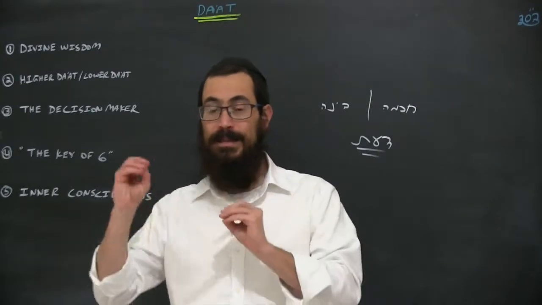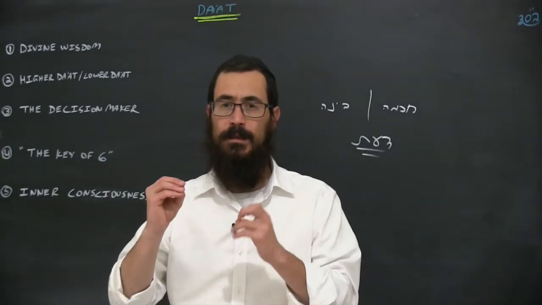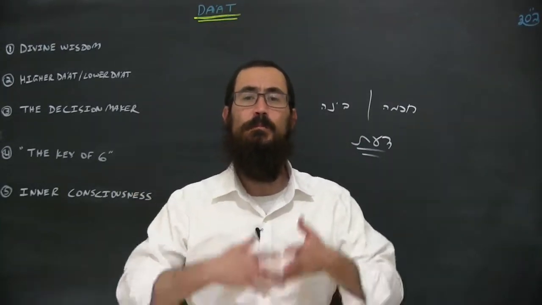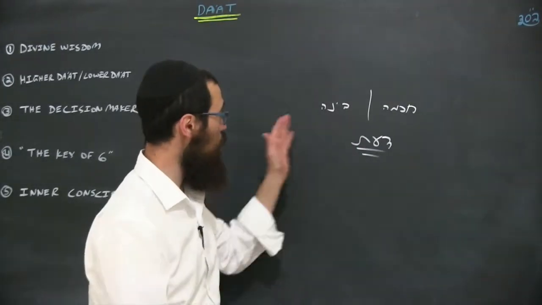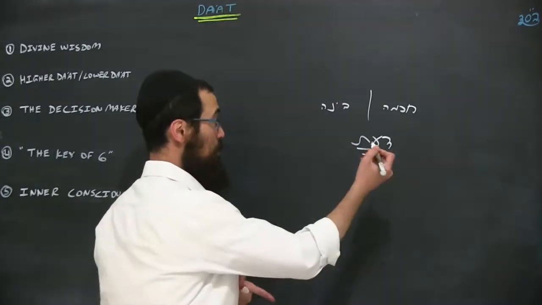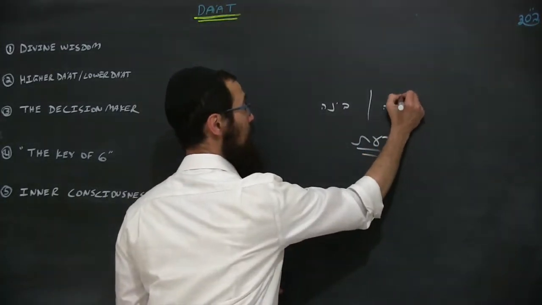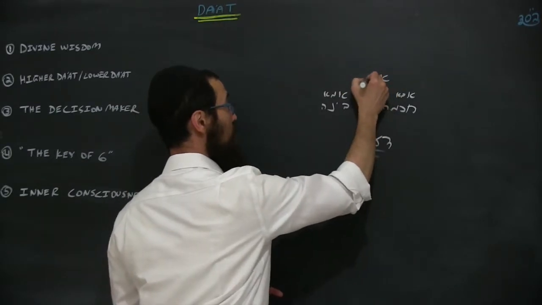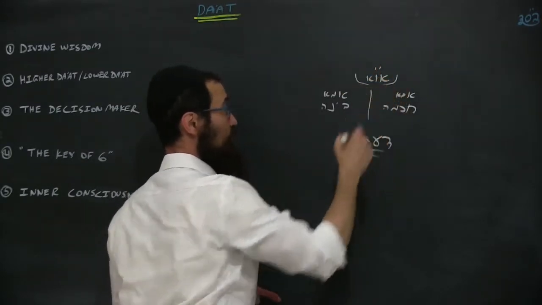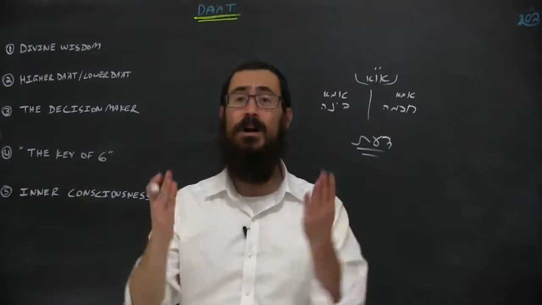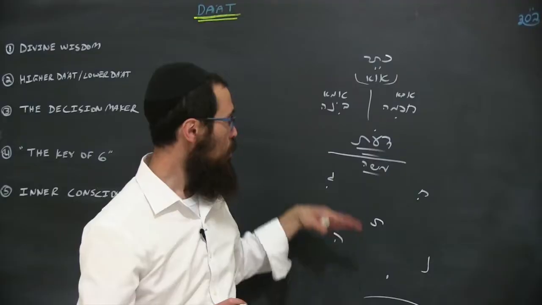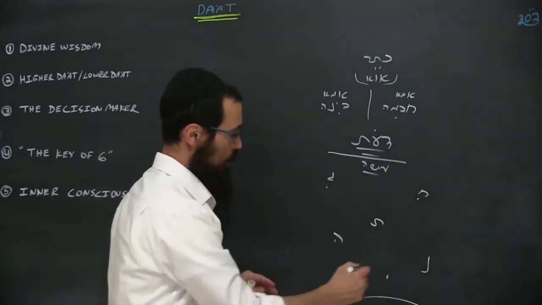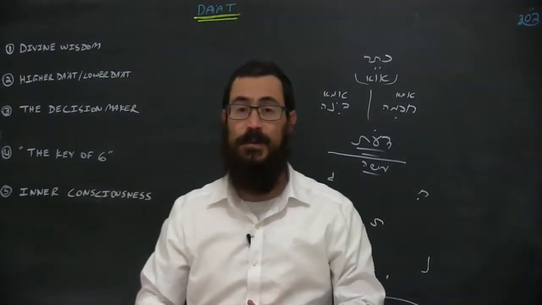But that is all still on the intellectual realm. One may know a lot intellectually, but experientially, in order to really bring it down, there's the need for the merging of what is called Chokhmah and Binah. In Kabbalistic terms, this is called Abba and Ima, also called Ava. The union of Ava is done via dat, but dat is that key that opens up the sixth sphere.